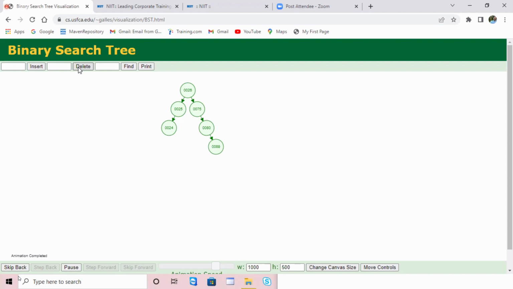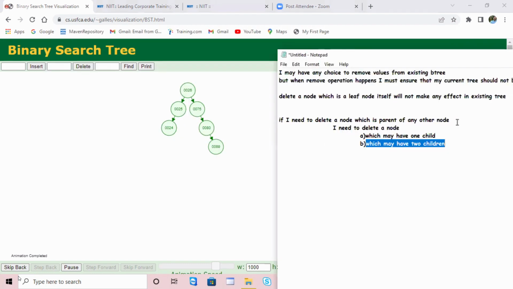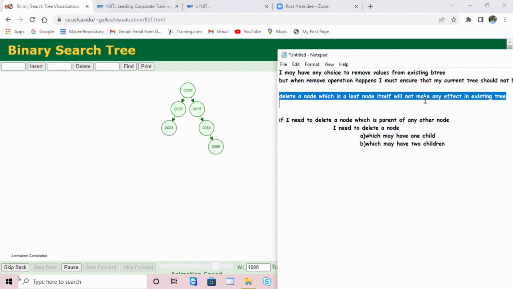First, you need to identify only two scenarios. I will come back to the root, don't worry. Root is supposed to be balancing the process. There is another particular concept for that, but at present I will just go with these two scenarios. I want to delete a leaf node, and in terms of deleting a leaf node, there will be no concern in the existing list.